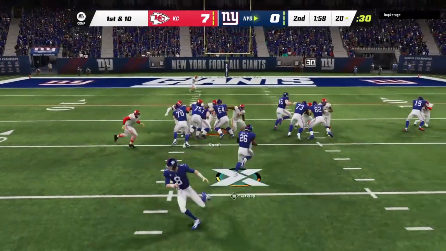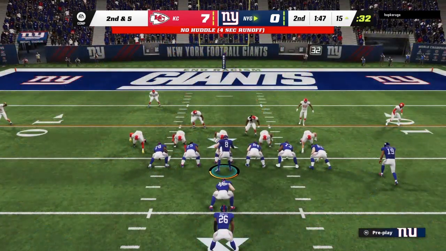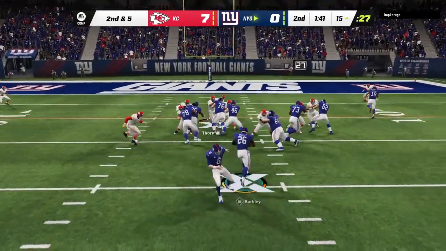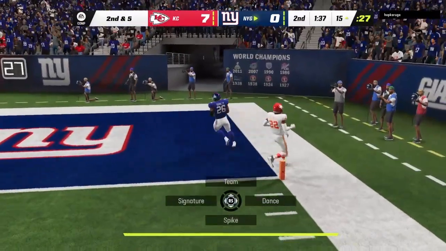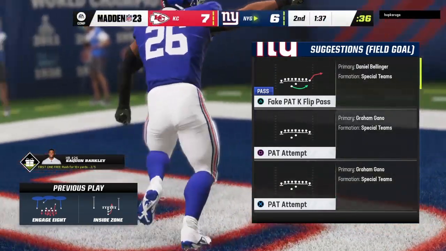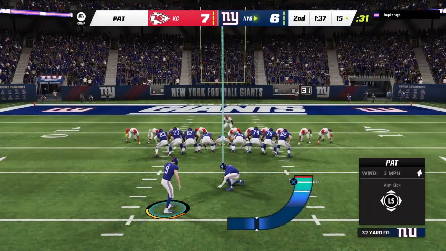Again, it's Barkley. Give him five on the carry there, and it'll be second down. Barkley inside handoff. And he will take it on in for a Giant touchdown. Saquon Barkley, 15 yards. And the Giants are within an extra point of tying up this ball game.